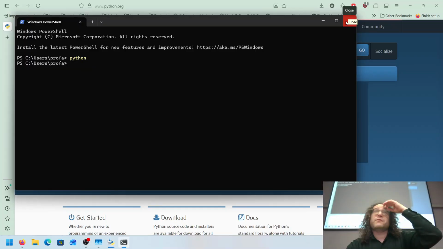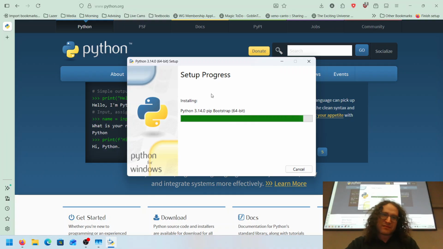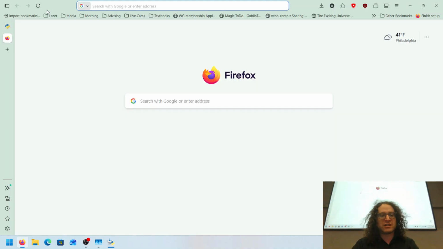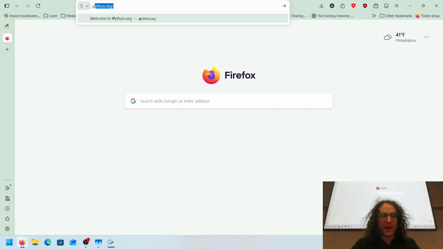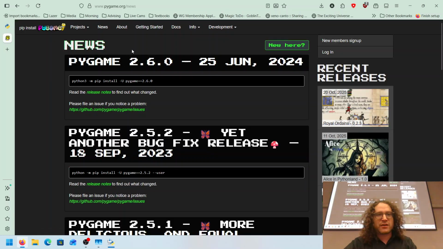For those of you who are running Mac, this shouldn't be an issue, but you'll want to follow the other directions they have. What we're concerning ourselves with is pip. This is for that significant subset of students who want to use Pygame. It will tell you how to install it. It just gives you that command: python3 -m, all that stuff. Getting started.